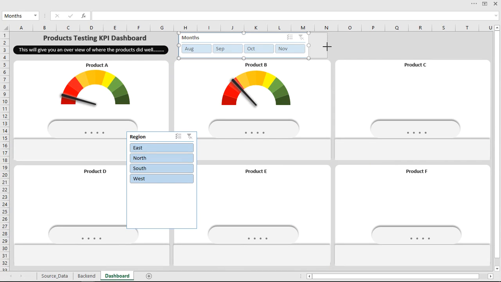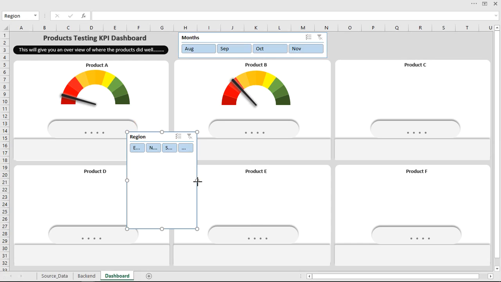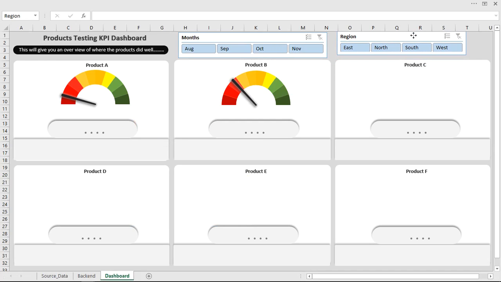Drag it a little bit down here. I'll do the same thing to this as well. Drag it to this square and make sure you bring it to the top. I'm going to take it right here. I'll do the same thing to this, to bring it down.